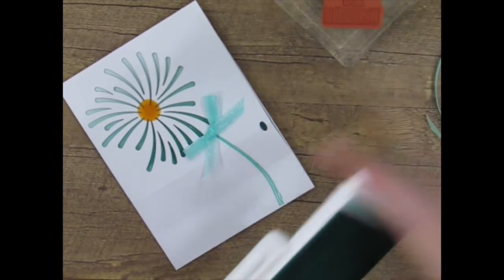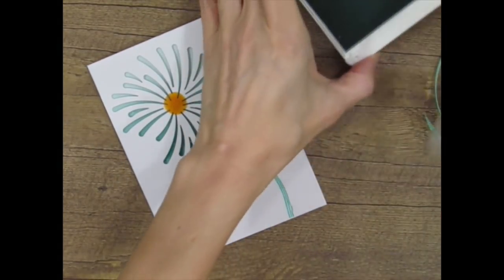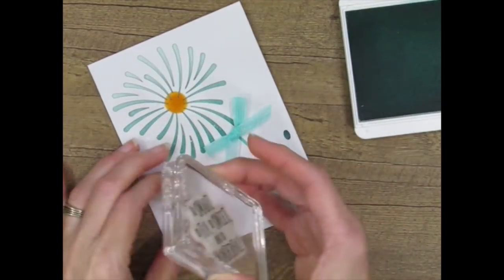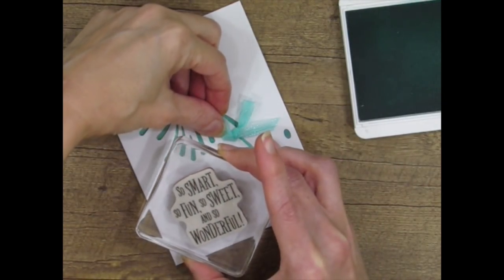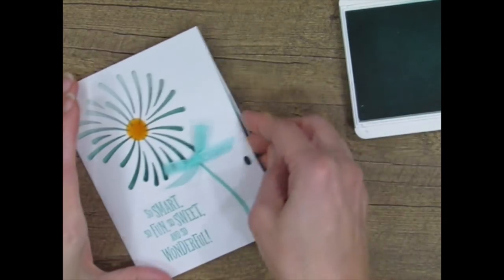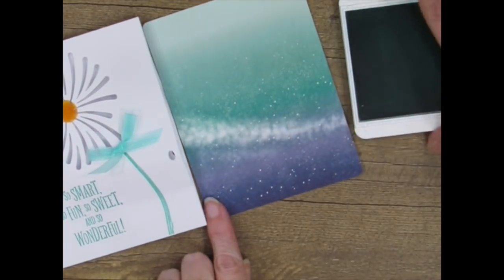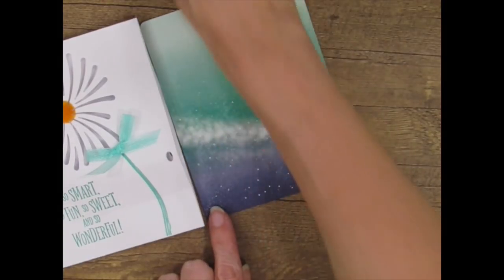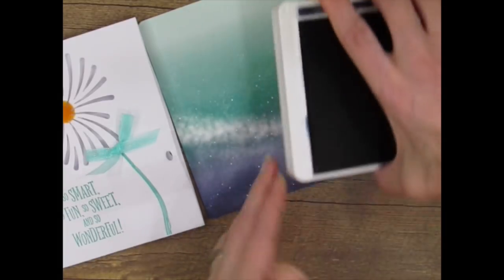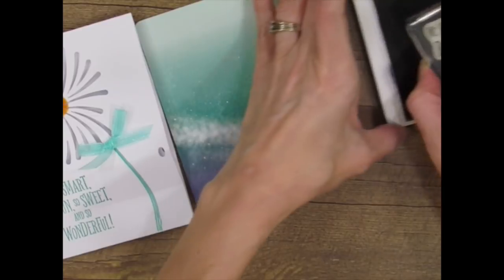I'm going to open up the Coastal Cabana color again, and we're going to add these sentiments to our card. I think this is hilarious. So we'll stamp this one down here. And on the inside, which you'll want to do a little bit lower. In fact, we probably need a darker color now. We'll grab our navy ink here. We want to make sure that this sentiment is also down low.